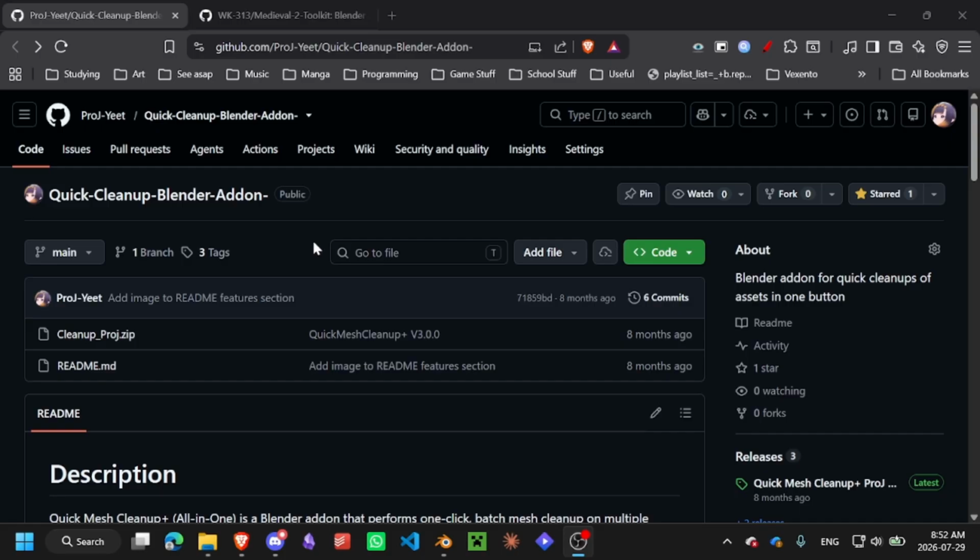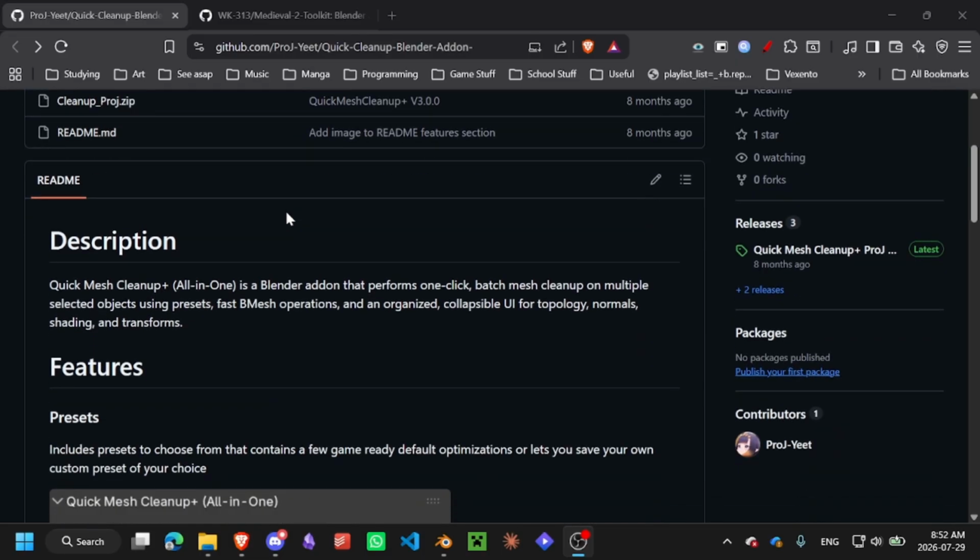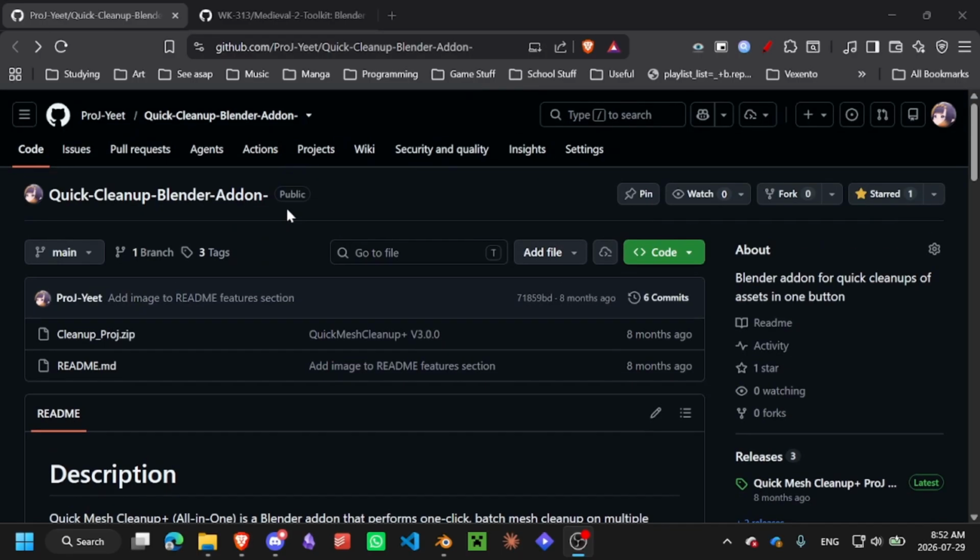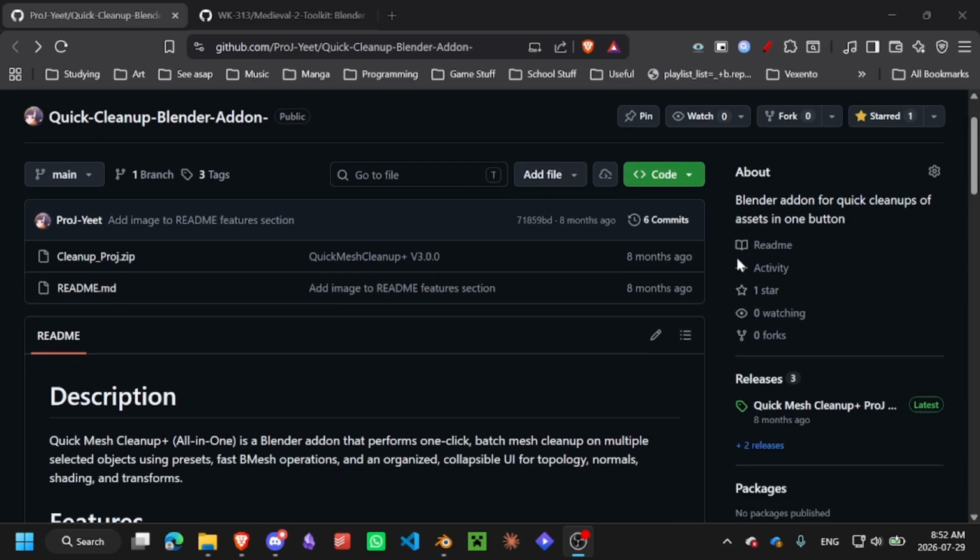I'm making this short video on how to use the add-ons that WK and I have made together. This one is an add-on that I made myself. Its purpose is mainly for quick cleanup of the mesh. It just runs all the options that already exist inside Blender in one button, that's all. It's really helpful when you're importing models from outside or you need to do some quick cleanup on the meshes without going through all the hurdles and maybe forgetting something.